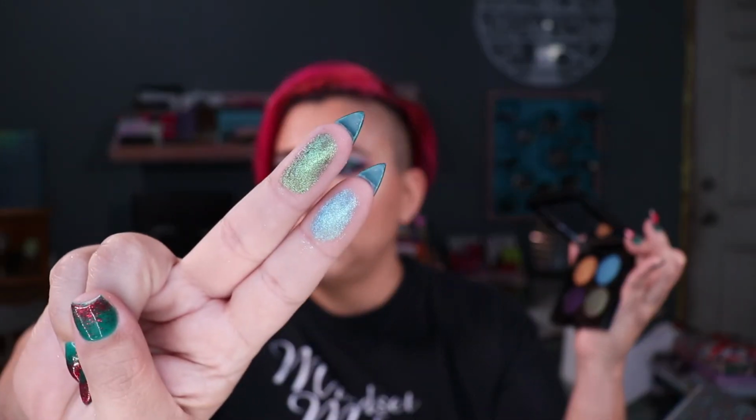So, but these colors, especially this green and this blue, oh my gosh, see if it'll focus. There it goes. Look at that. The shift on it is just absolutely gorgeous, and the lighting in here, you just can't tell, but they are so glittery and beautiful. I didn't use the gold color in my look today, but they're her special shadows. They're beautiful.